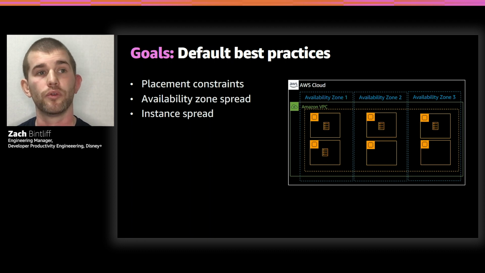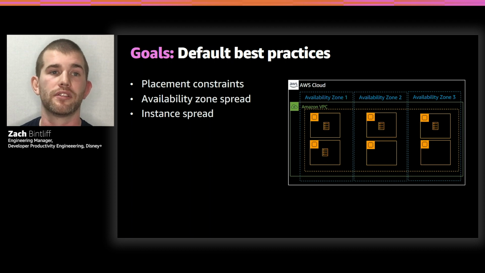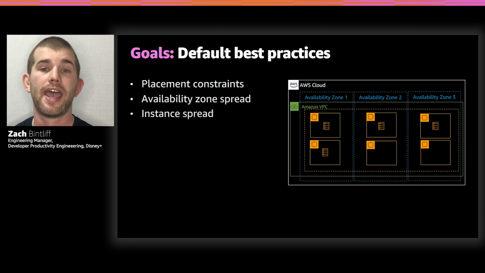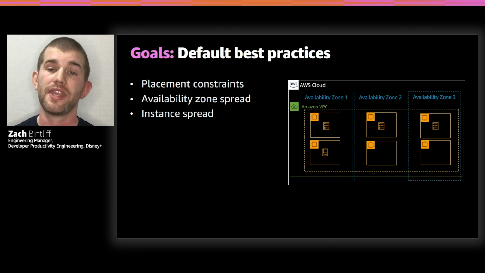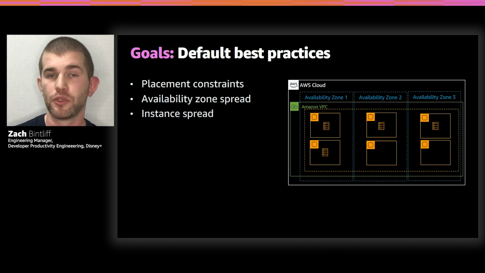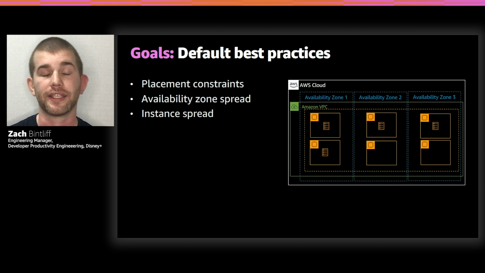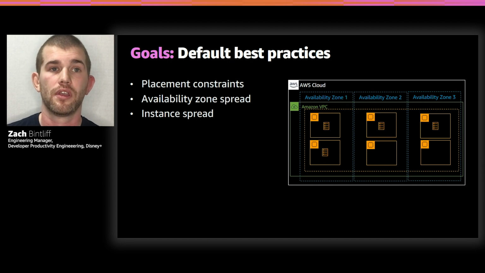The first two we use are availability zone spread and instance spread. So AZ spread is really nice. It makes sure that all of your tasks in a service are spread across all 3 AZs at least. This is good because sometimes there are networking issues that impact an AZ. You want to minimize the impact that has on your service overall. So what that does is make sure that when that happens, only 1/3 of your service is potentially impacted, while the other 2 can still service requests.